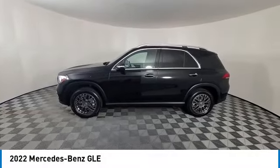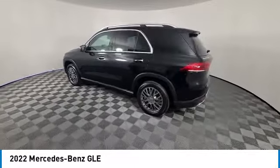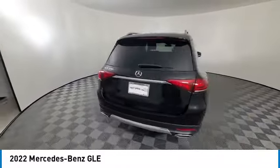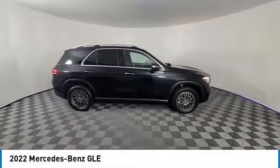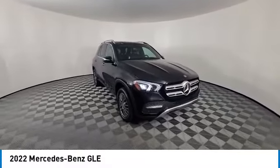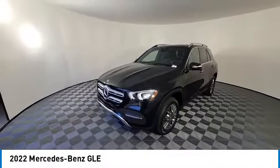We are pleased to show you the 2022 Mercedes-Benz GLE. The GLE comes with a full Mercedes luxury experience. It combines the sports sedan performance with SUV stability. It comes with beautiful, serene-looking interiors and a command system that is close by to access every setting under the sun. This vehicle has less than 25,000 miles.